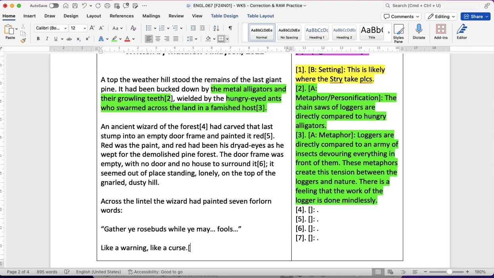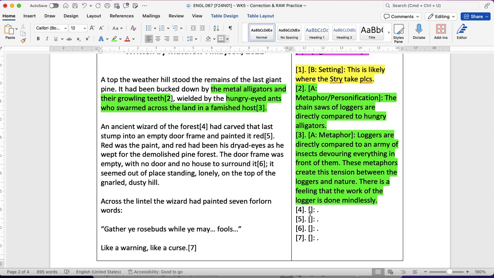Okay, so then we've got 6. We're going to do 7 down here. So there's a lot there, actually, and we could be selective about what we choose to analyze. The key point here is you're going to have to write about it later. So you want to pick the images and the devices that you understand best and that you think are most centrally connected to what the author is trying to show with the story.